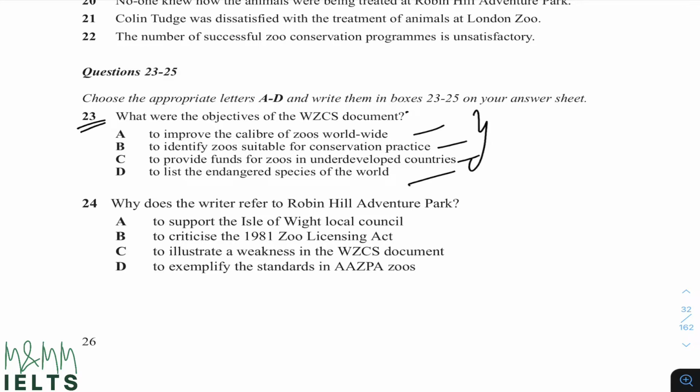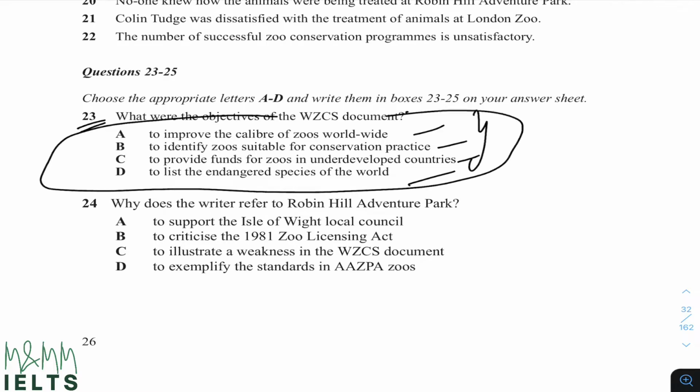What happens if you read those options? You are feeding the wrong information in your brain, which is wrong, because most of the options are wrong. Only one of them is right, which means only 25% of what you will be reading here is right. The remaining 75% is actually wrong. So never feed your brain with so much wrong information. Just read the question and understand what you are after.